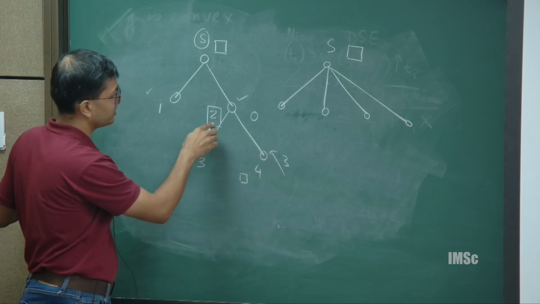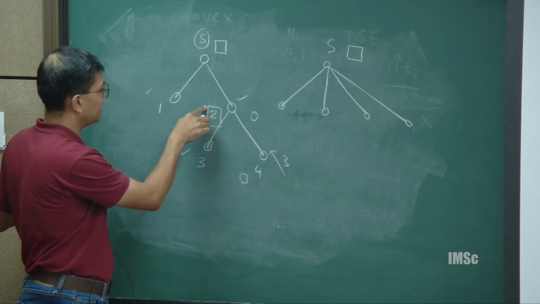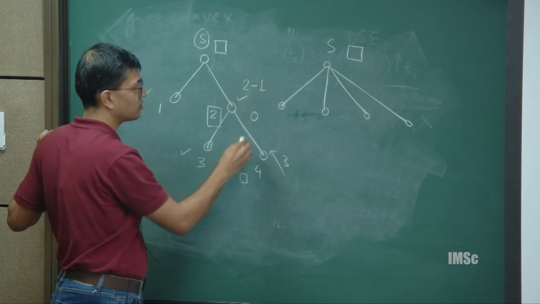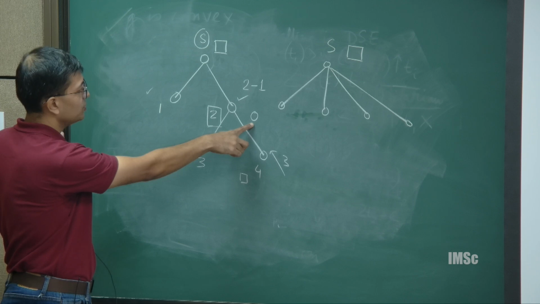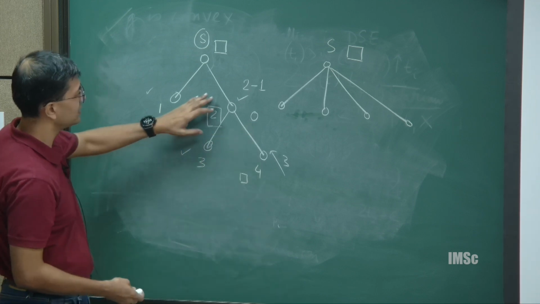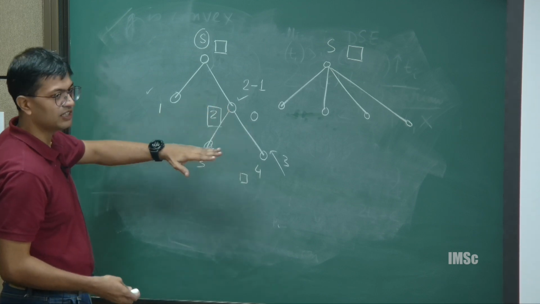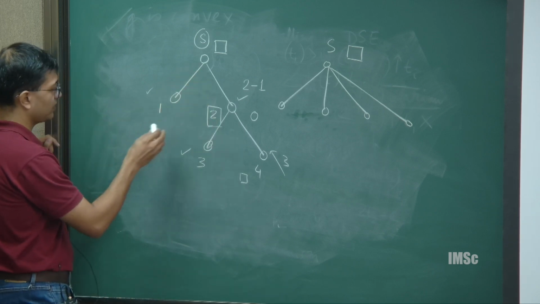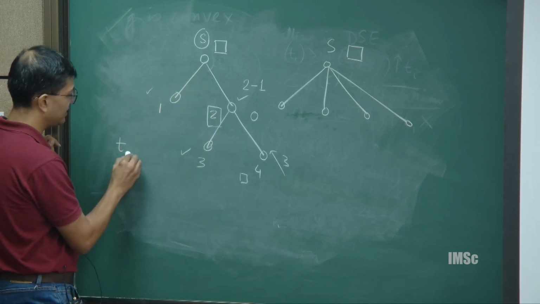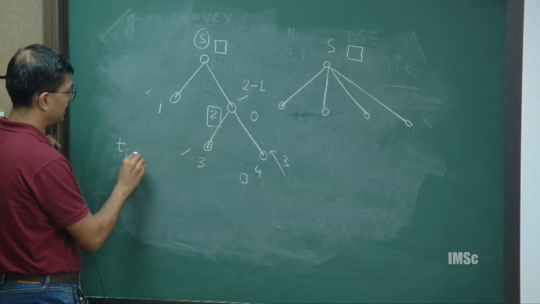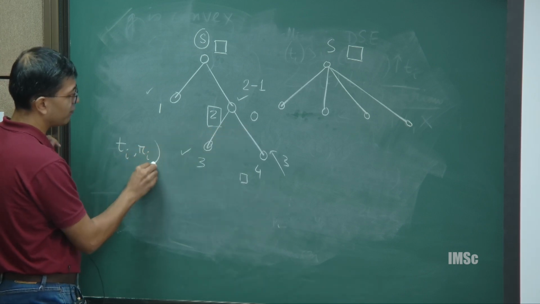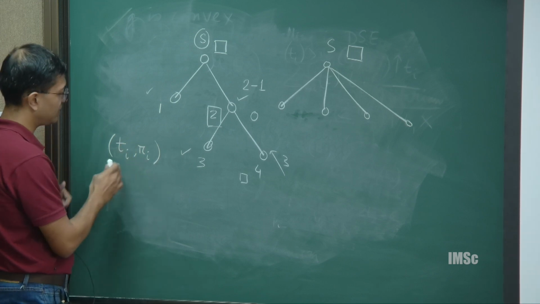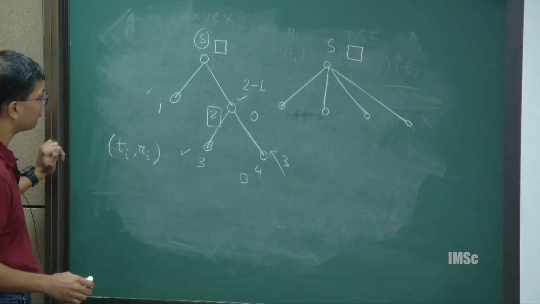If he stops the information flow, then he becomes the winner and pays 1, right? So his net utility will be 2 minus 1, which is better than getting 0. So it makes all sense for this agent, any rational agent, to not propagate this information. So in this setup, the types of the agents are not only this Ti, because Ti is the valuation here, it also is the Ri, the set of neighbors that it has, and it can misreport any of them. So it can misreport Ti, it might misreport Ri.